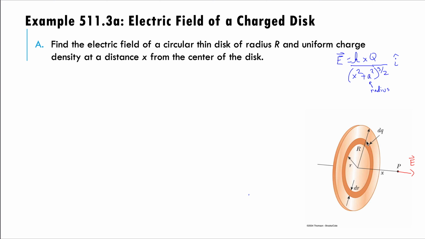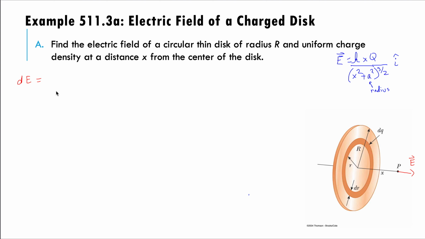We can think of the disk being made up of an infinite number of these rings. And then we can look at the contribution of one of these rings and then sum up the contributions of all of the rings. So if we realize that, we're going to set up the problem a little bit differently than we have been. In the previous problems, we've been writing dE equals KE dQ over R squared. We found the contribution from very tiny, small charge elements and integrated over the entire charge distribution.